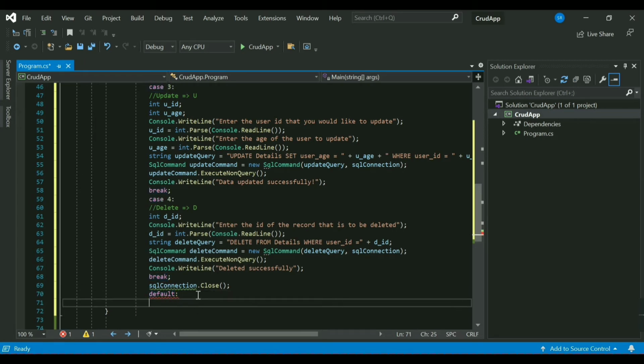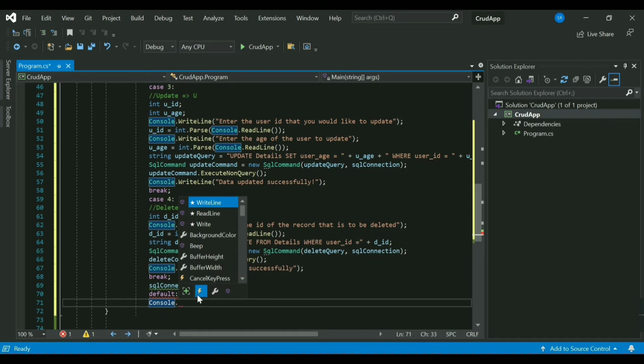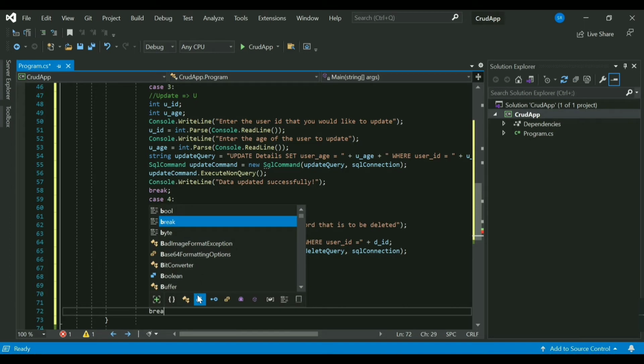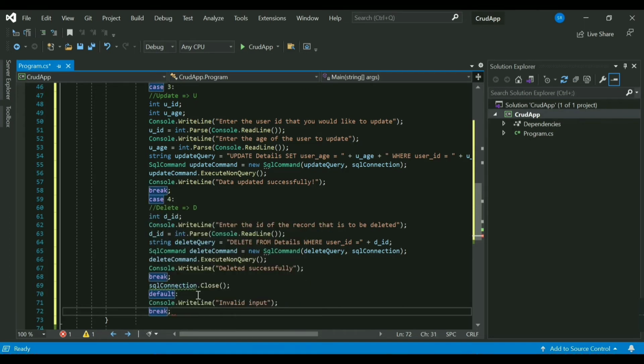What happens in the default case is we just mention, if the user enters anything other than 1, 2, 3, 4, let's give invalid input, and then this will have a break too.